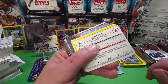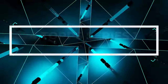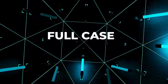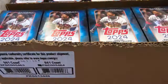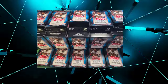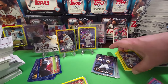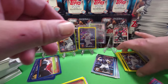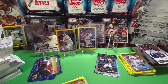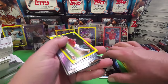Here we go, numbered to 199. Is this red? Taylor Ward? Yes, it is. Taylor Ward, red speckle, very nice. Angels, these are hard to pull right here. Believe it or not, yeah, numbered to 199 is a very hard pull in this set. With so much product out there and so much to open, it's hard to get a low numbered card.